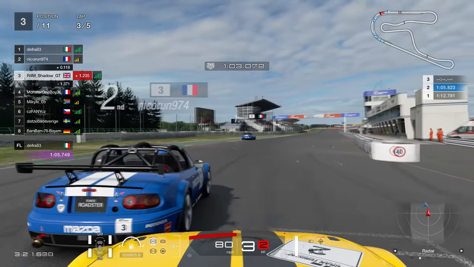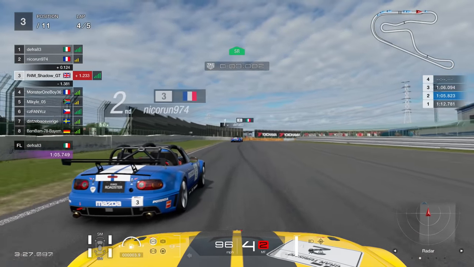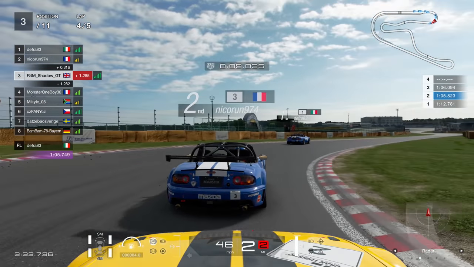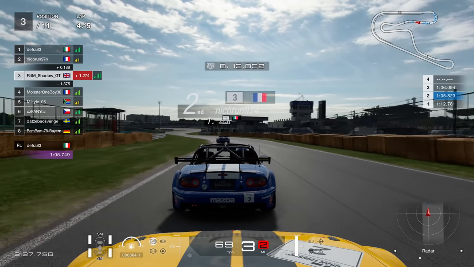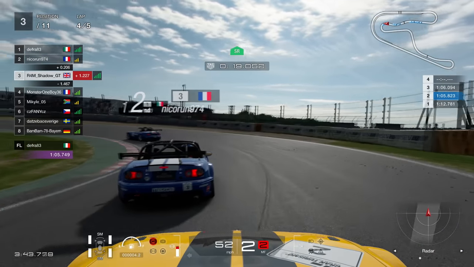You could argue the Frenchman could have covered it off, but then should he have lunged? Maybe, maybe not, probably not, definitely not. Into turn one, not quite there. It's very difficult to go for a late lunge in this car because it's just not quick enough to go for those big moves. The braking zones aren't big enough really, especially into turn one. Into these two hairpins is a bit easier.